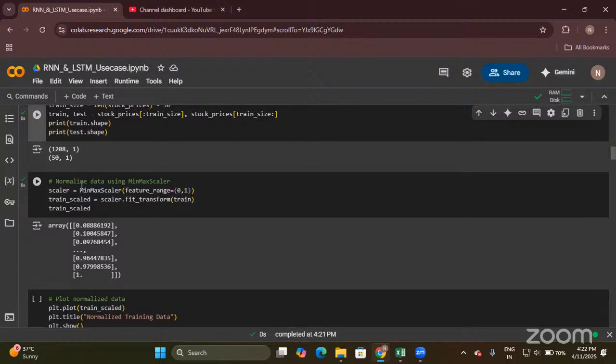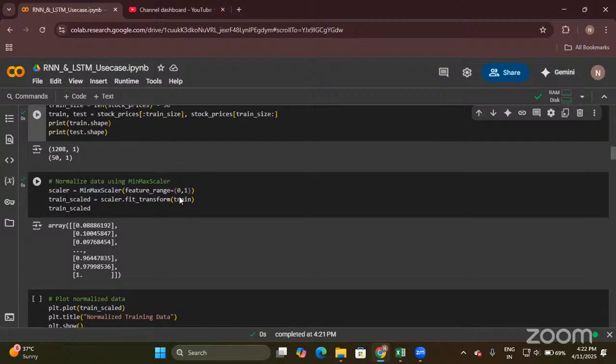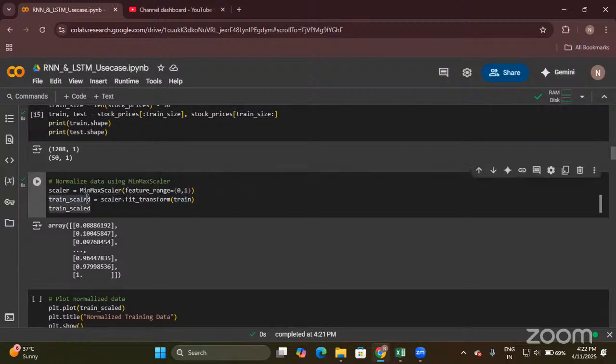I'm initializing the scaler, and I'll be applying it on the train data. It will be fitted and the transformed results will be stored in train_scaled. Let me print train_scaled values. Here you observe all the values are only between 0 and 1.